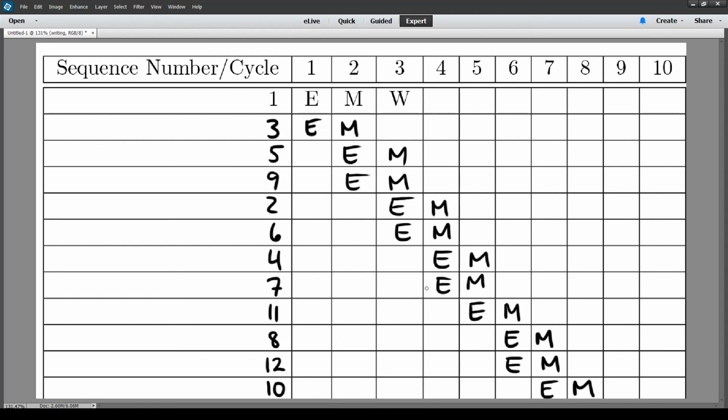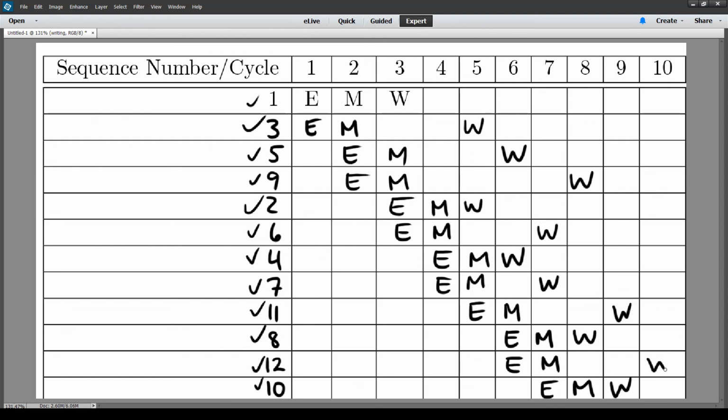Now for the writebacks, we will go ahead and look at the sequence number. So 1 has been written back, and then we'll go look at 2. We'll write back 2 as soon as it can be, so in cycle 5 we'll write back 2, and then we'll look at number 3. Instruction 3 can be written back in cycle 5 as well, since it is a dual issue pipeline. I will go ahead and check that off, and repeat the process for the remaining 9 instructions.